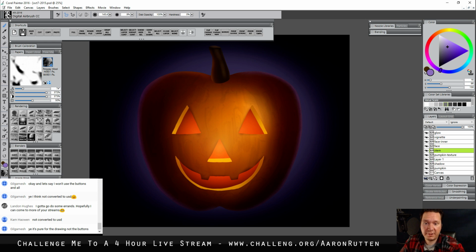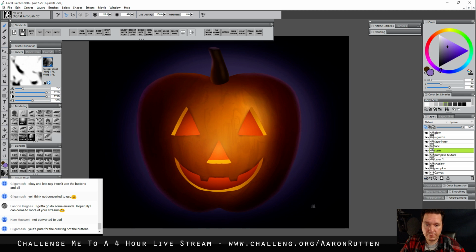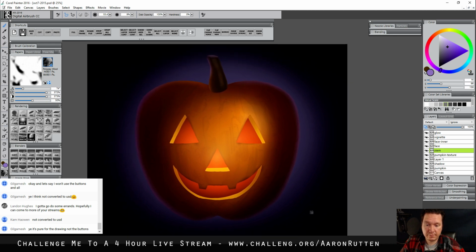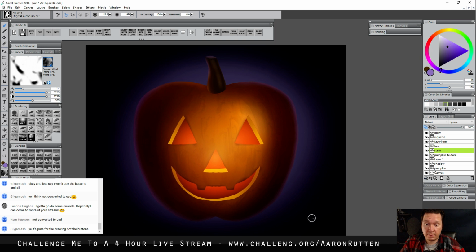And go to that stem layer and add a little bit of that purplish color too. I need to deselect my selection. That's kind of starting to come together a little bit more now. So I think I'm going to add some layers on top of everything for some color washes. So it'll kind of tint everything all together. I'm going to choose overlay for the composite method, choose orange, and then fill.